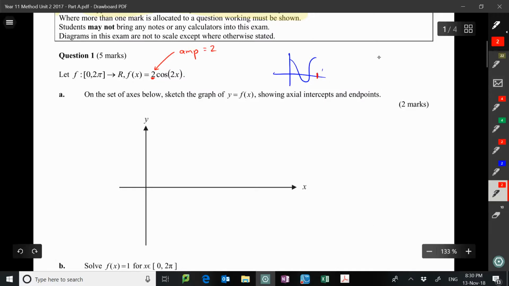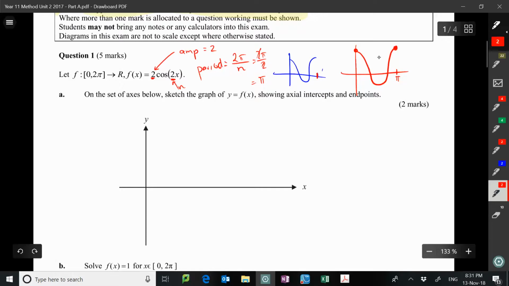Here we go. Period is equal to 2 pi on n. N is the value multiplied to x, the coefficient of x. In our case, it's 2 as well. We've got another 2 here. That's my n value. So that means it's 2 pi on 2, and 2 divided by 2 cancels out, so I have pi. So what does that mean? It just means that in order to start at one point and reach back at that same point again, it takes pi units. Okay?